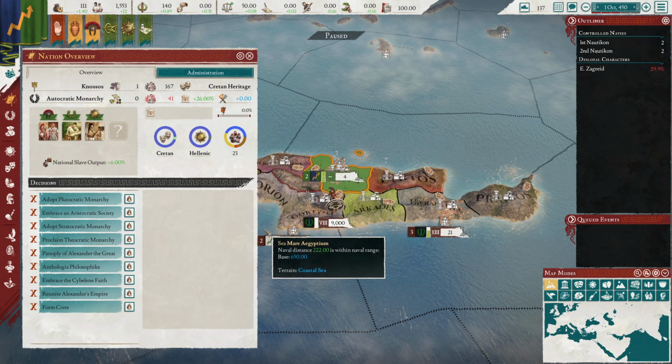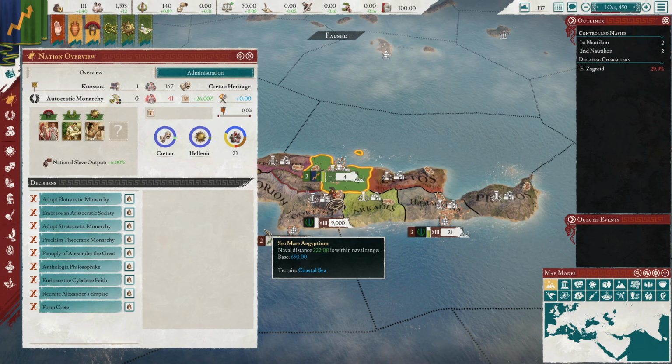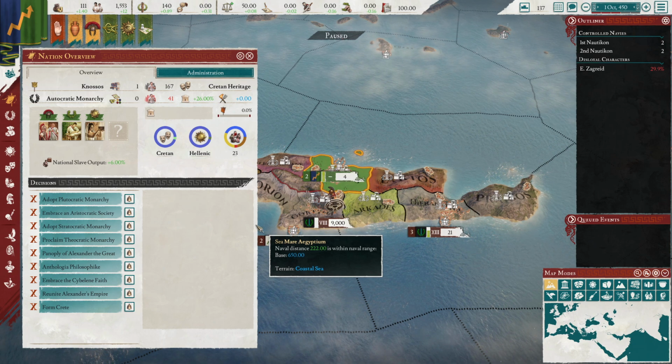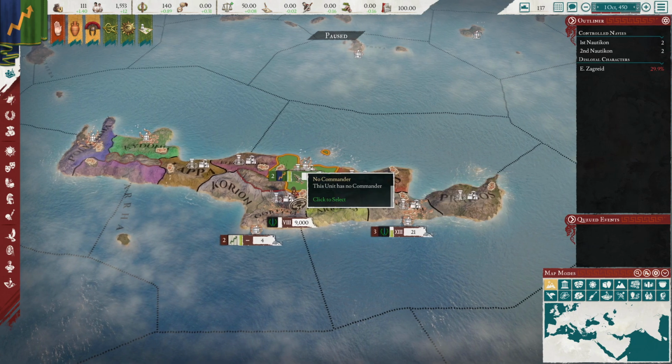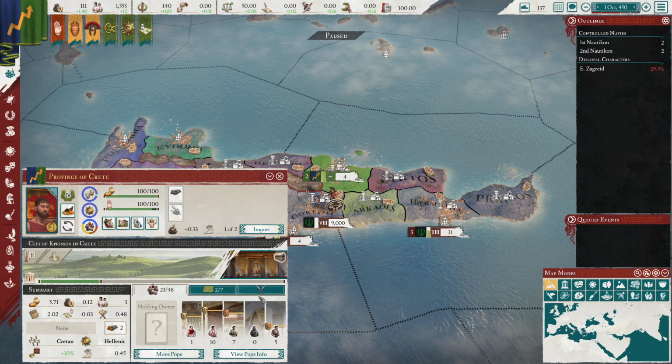Again, you are free to take whatever you want. Do take what you feel is the best. Really, just look through the ones available and take what you think is the best. Okay, now we've assigned our idea slots, we're going to go and do some trade routes. Now, you click on it here and it'll open up the trade tab.